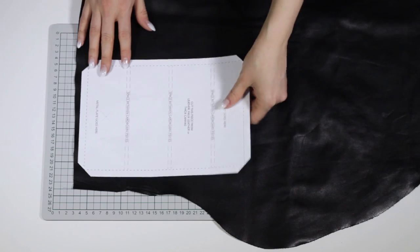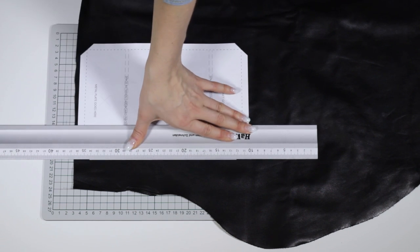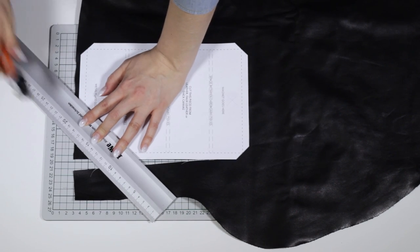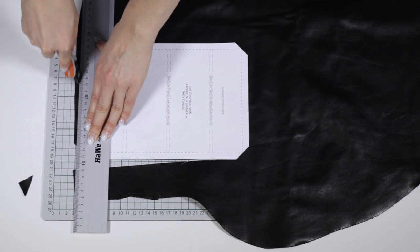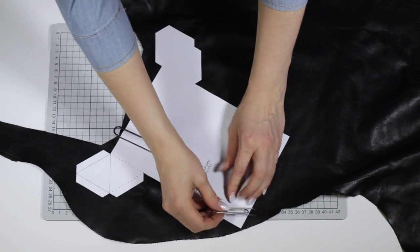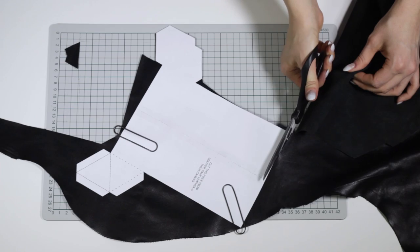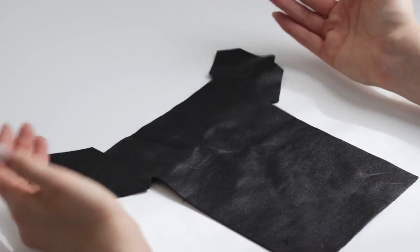I cut the leather pieces first. I used some paper clips to hold the template in place while I cut it. I didn't want to make any unnecessary holes in the leather. Here you can see the two leather pieces cut.